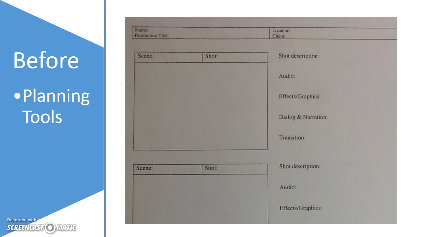You don't necessarily need students to write down all of this information, but certainly if they have an idea of the scenes that they need to shoot, the angles that they want to shoot that from, and if there's any dialogue or audio that needs to go with that shot, those things will be very helpful before they actually started creating their video.